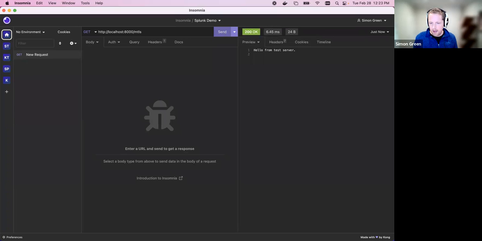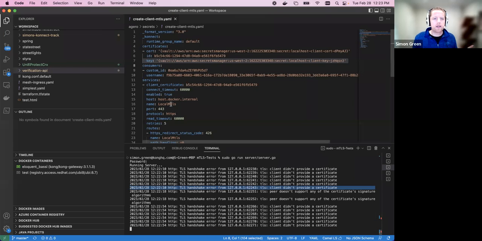Okay. And just in terms of configuration, you can either do the point and click ops like I just did through the management user interface, but you could also use the admin API to do this. Or if you wanted to do it declaratively, you could just create a deck file like I've done here. So rather than embedding certificates and private keys into your deck file, what we have now is just a URL reference to the client cert and the client key in AWS Secrets Manager.